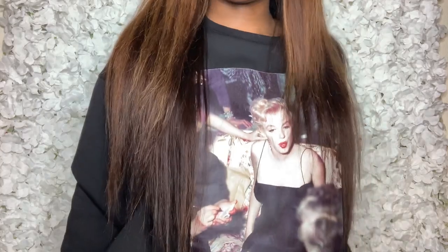I do like the color. I thought I wasn't gonna like the color on my skin tone, but I feel like after I get dolled up and do my makeup and everything, it's gonna be really cute. I think the color looks adorable with my glasses. The ring light is tearing me to pieces right now. But yes, I actually really love the hair. It is 26 inches, so it comes down to like my butt. I'm only like 5'3, 5'4.